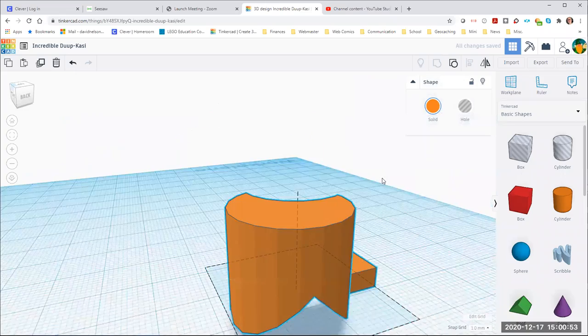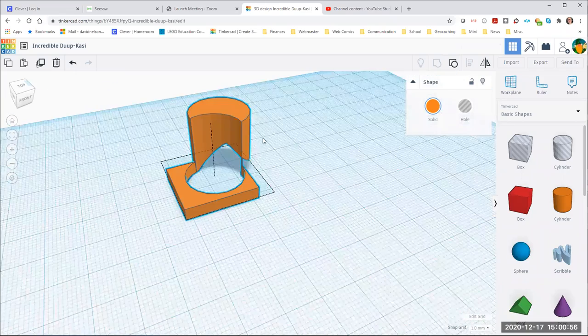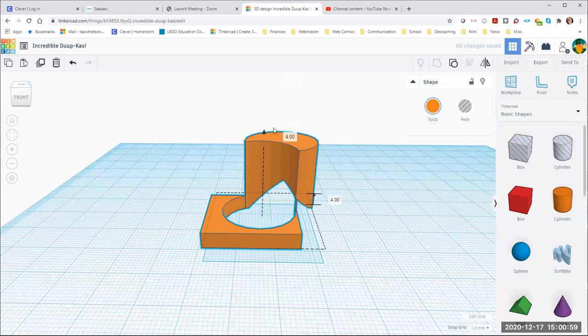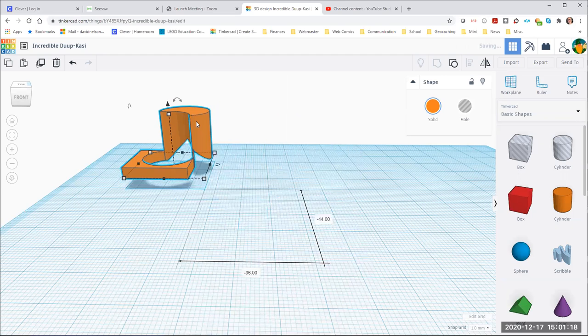So there are all those different things that you can do besides moving things around and raising them up. So today, what I'd like you to do is practice grouping and putting holes in, which is also a grouping, so addition and subtraction, and play around with moving things and just get yourself comfortable with how this works, so that when it comes to the time where I ask you to make something, you know how all the tools work, so you can then make it. That's it really for today. What I'd like you to do is take the rest of the time that you've got and practice and work on those.